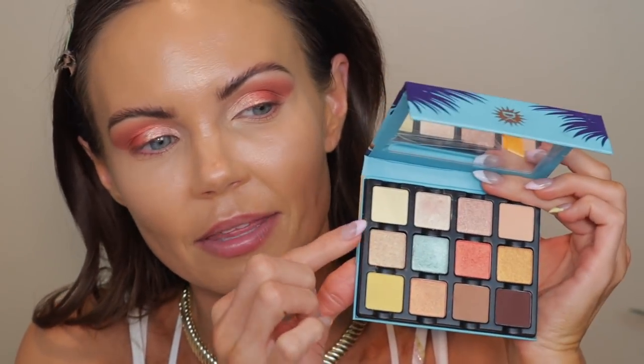So I just went off camera, put some concealer on, did this other eye. I wanted to mention that I decided to put this shade right on the center of the lid and it's so pretty. It's such a beautiful shade over top of that orange color.